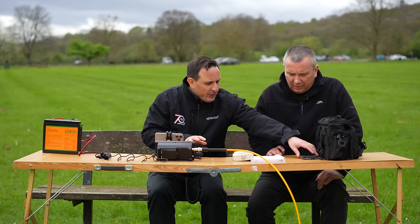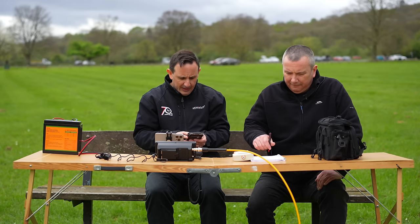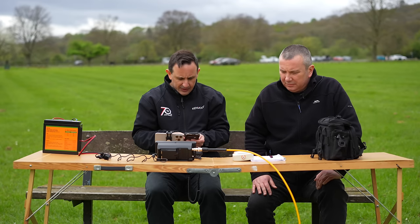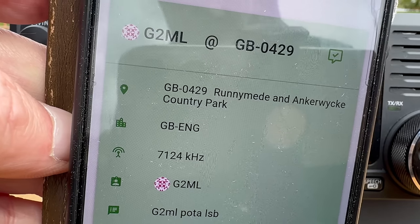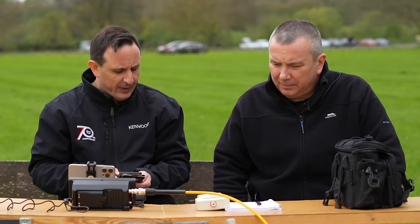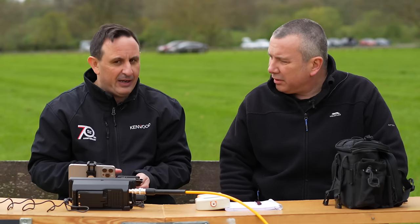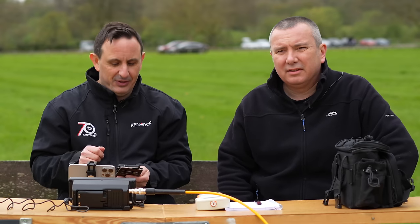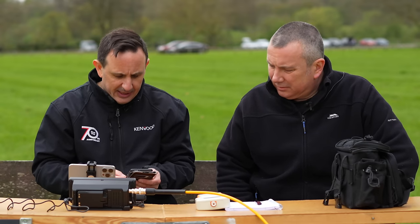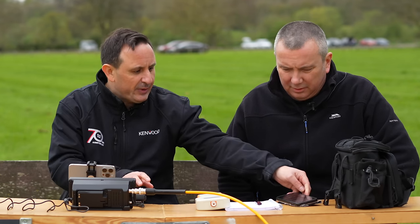So, Richard, if I quickly activate our POTA activation, which I've already got on the phone saved here. We're going to be operating from Golf Bravo 0429, which is basically Runnymede Park, right on the Thames. Very nice, as you can see. So let's get going. That's activated. Fingers crossed we get some contacts.